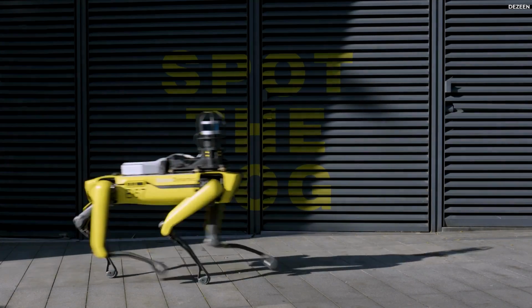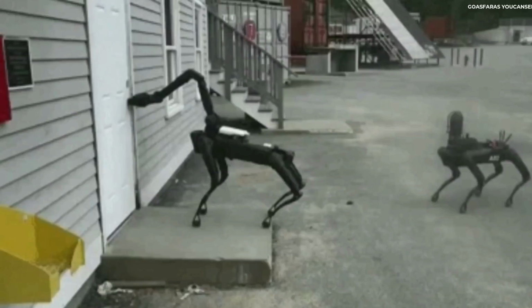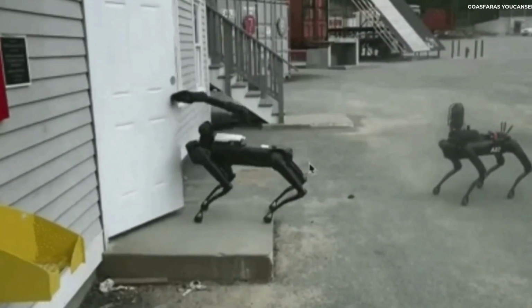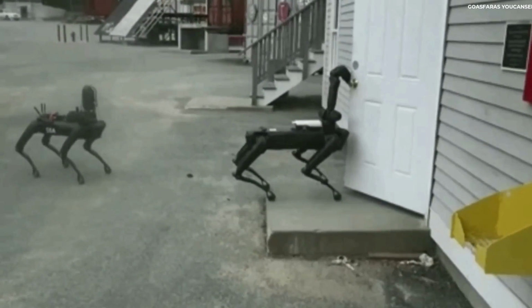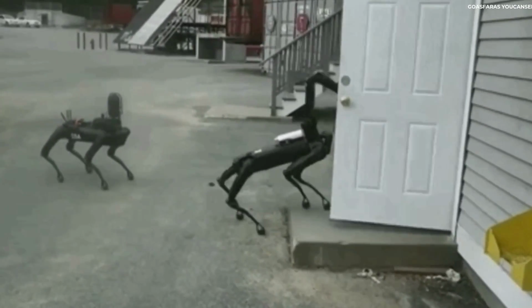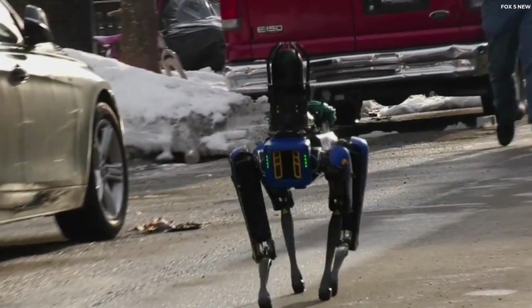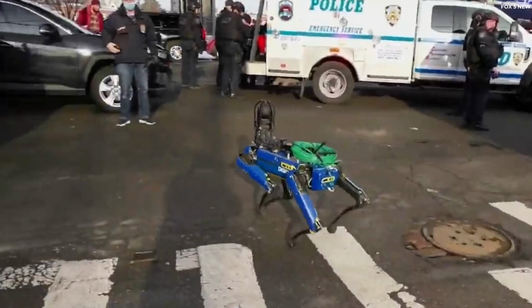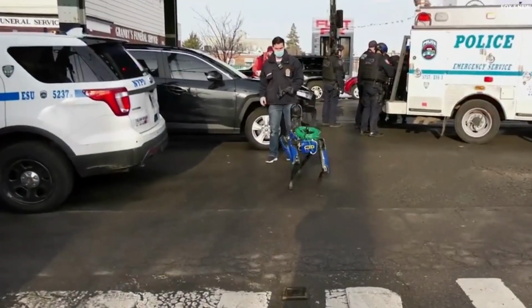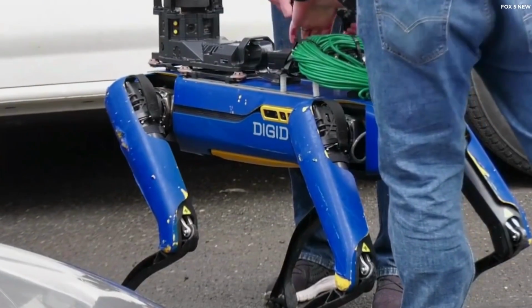The same functional traits that made Spot fascinating to some and terrifying to others caught the interest of the Massachusetts State Police, which became the first law enforcement agency in the United States to put the robotic dog to work. Spot was borrowed by the police in two unnamed events in 2019 to explore the robotic dog's potential in law enforcement applications. The agile 70-pound hound, which can climb stairs, was employed to inspect dangerous locations and assist officers in better identifying dangers at crime scenes, while also keeping them safe.